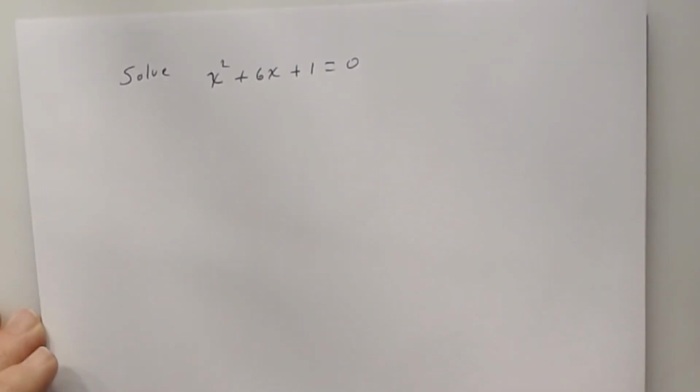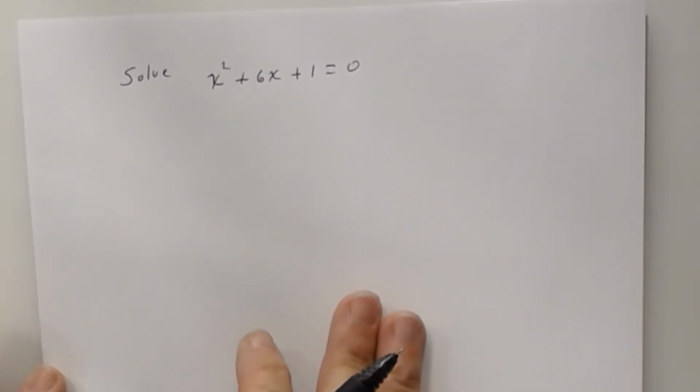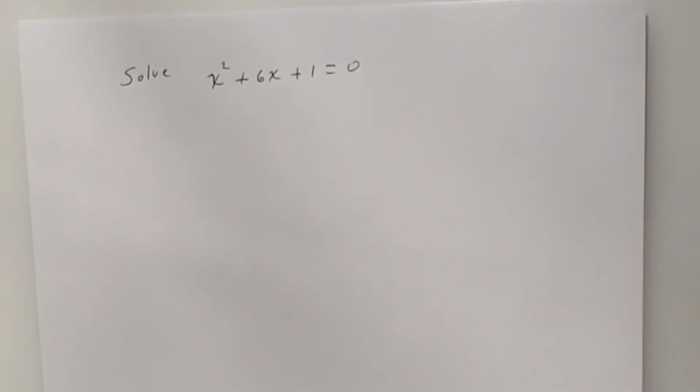All right, so this part is a review, and that's going to help us with what we're about to do. I want you to solve this by completing the square. Now remember, the whole purpose of solving by completing the square is so you can have a binomial squared, so you end up with the idea of the square root property, right?